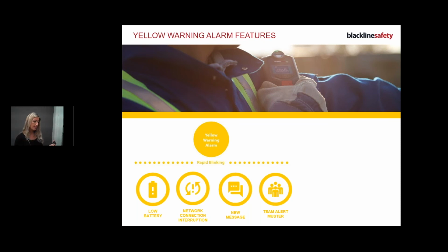Okay, so low battery. So I have a yellow warning alarm, I've got a low battery, that means I've got 20% left, which means I've got 3-4 hours left, and I have to charge it. If you place your device straight onto the charger, it will automatically power down because we want to prevent false alarms. So it's so important to remember that.